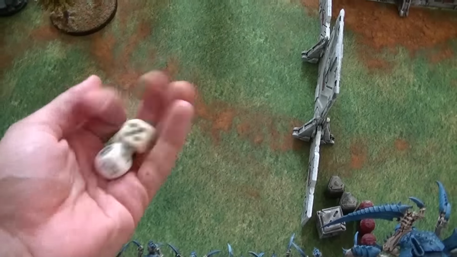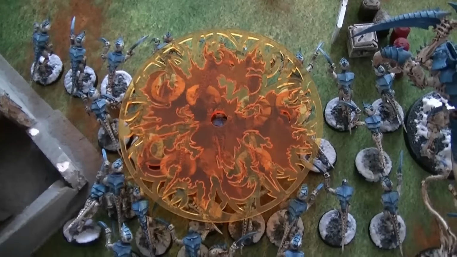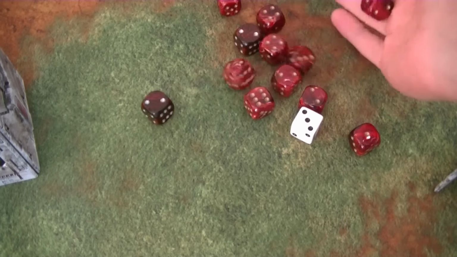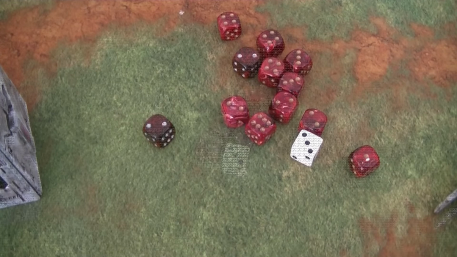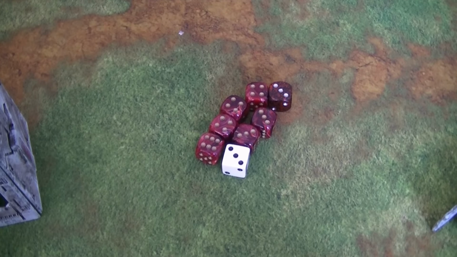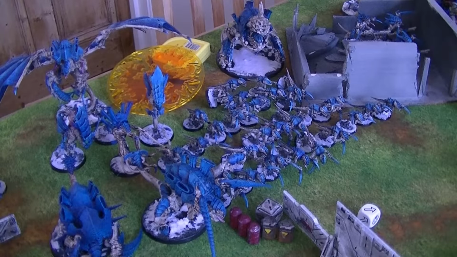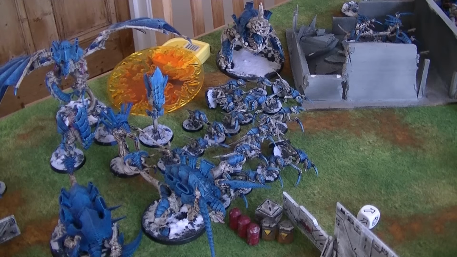Okay, rolling the scatter. Does the psychic power make it accurate? No. Oh, scattering a huge 6 inches onto the horde itself, so missing the big gribblies. So, rolling to wound now. Can the psychic power of Inferno burst lots of gaunts into flames? 8 have been wounded. There's the horde.